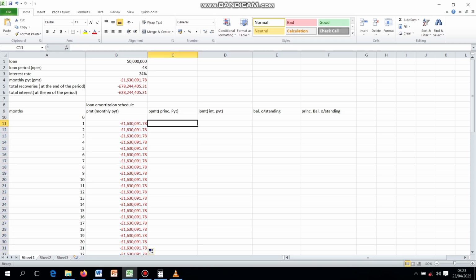So I'll come here to the principal payment, and in the principal payment I'll use the same formula. I will say our equals sign, then I write the PPMT principal payment, then I will open our bracket. They'll bring me the formula which I have to follow. I will put the rate, which is 24, but that is per annum, so I have to divide it by 12. After dividing it by 12, I put a comma, then they set the period which I'm working in, so that is the current period, so I will use this period.